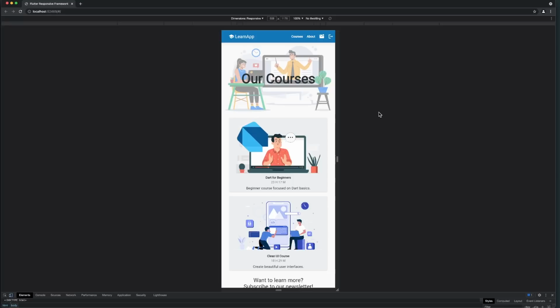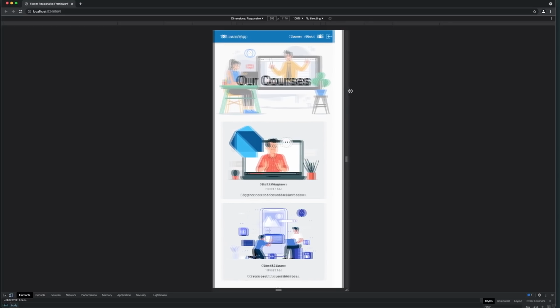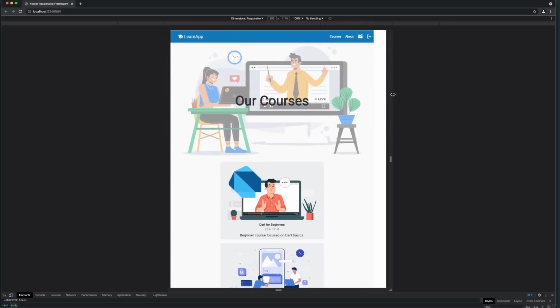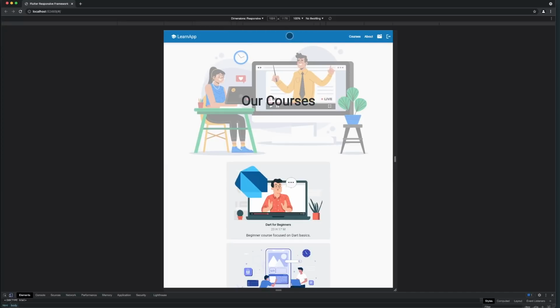So how does scaling differ from resizing? Well, let's take a look at the app bar again. When we increase the screen size, the app bar width increases, but the height always stays the same. The icons and the text don't increase in size either. If we were to introduce scaling, then the app bar would not only increase in width, but it would proportionally increase in height as well. The title, the menu text, and the icons would also scale, making them more readable. And if we activate the scaling behavior, it would also affect all of the other widgets on the screen.